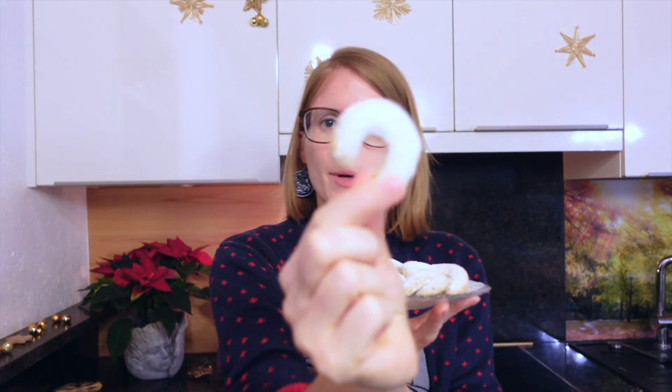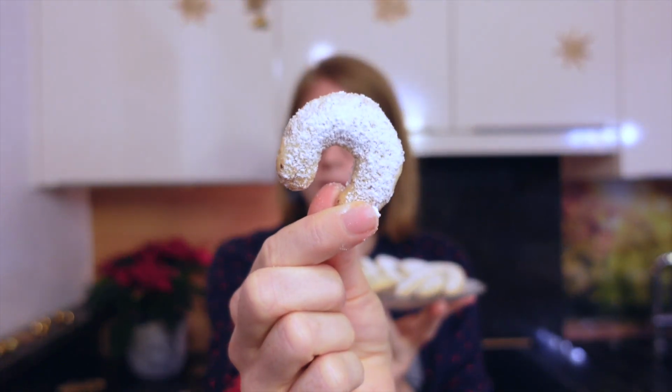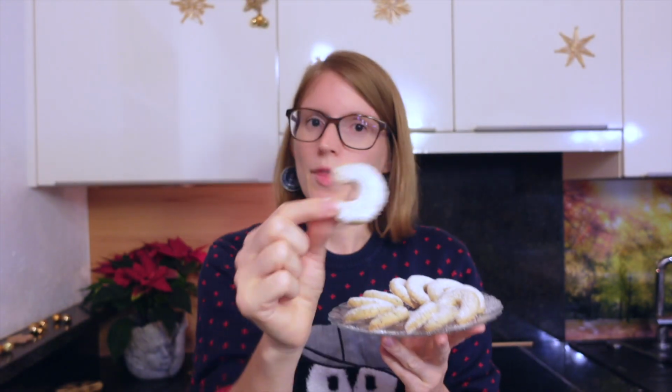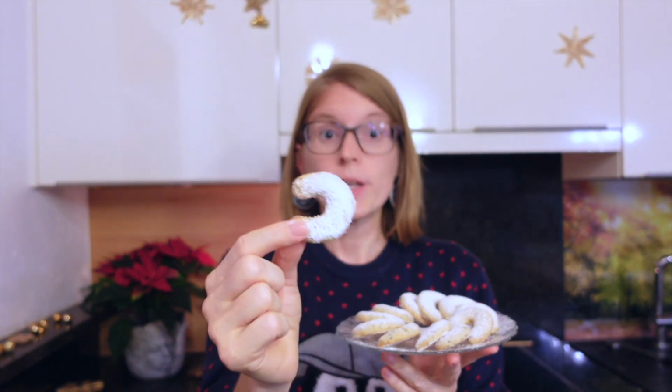Let's start. First recipe we're gonna try out is Vanillekipferl. If you translate it, it's vanilla crescent because of their shape. But I found out even in English recipes, they're called Vanillekipferl, so we'll stick with that. Super easy recipe with only 5 ingredients. Almost like dissolves in your mouth.